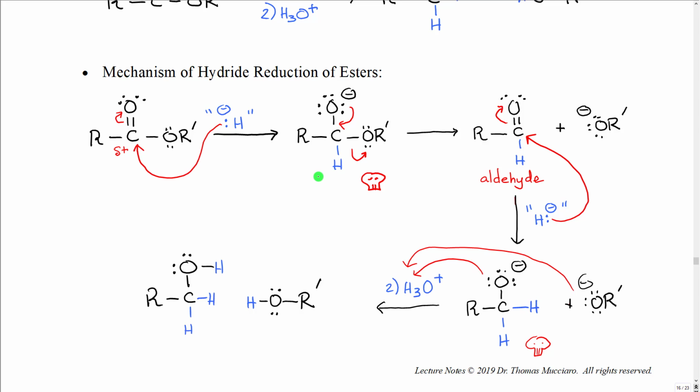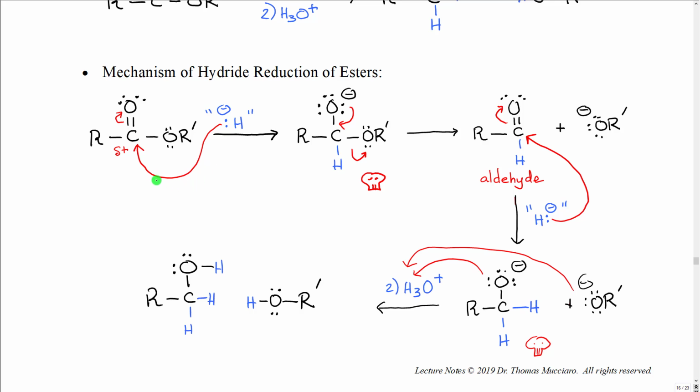The mechanism of hydride reduction of esters starts very similarly to the mechanism of hydride reduction of ketones. Again, we're going to use a formal mechanism where we're going to write this species, hydrogen minus, even though it probably does not actually exist as a standalone hydrogen minus in the reaction. So we're going to put it in quotation marks. But effectively, the aluminum hydride ion behaves as if it were transferring hydrogen minus.